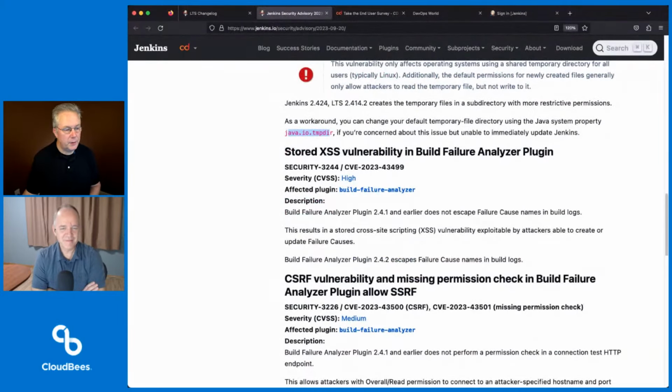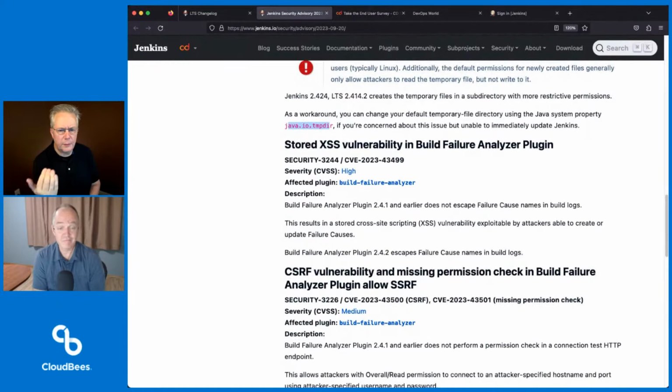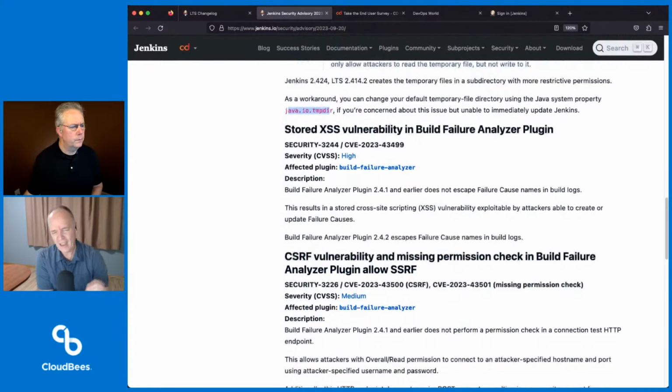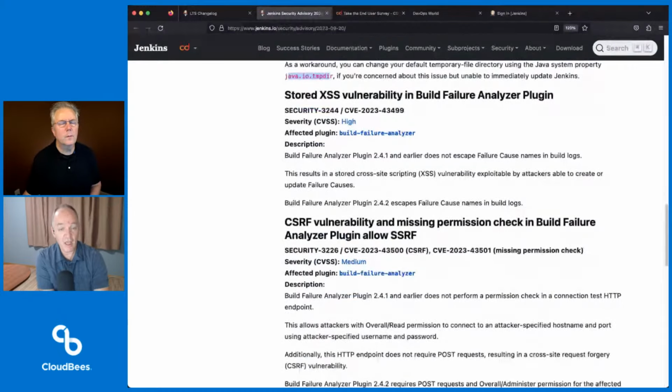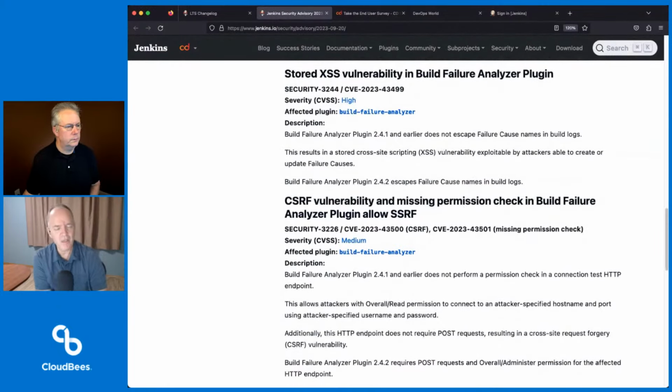Stored cross-site scripting vulnerability. Now we're into the plugin. This plugin I am not familiar with. I've not looked at this one before. I've never used it either. I've read its description, and it's talking about helping people to identify the cause of build failures, and that's a cool thing. It sounds like it will make the guesses that I already have to make when I'm reading build logs. So I like the idea.